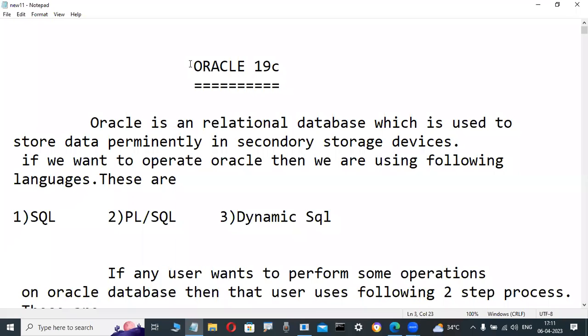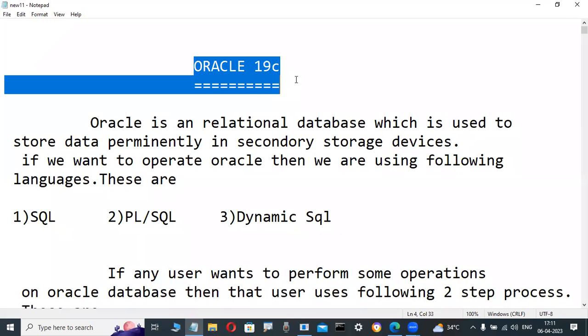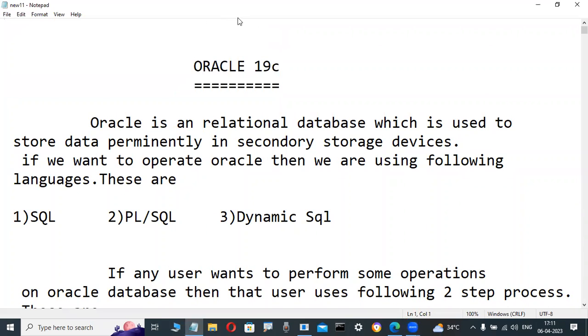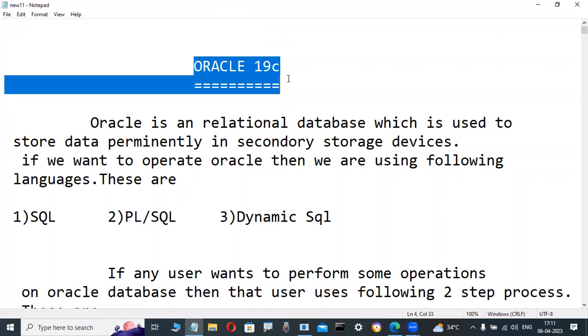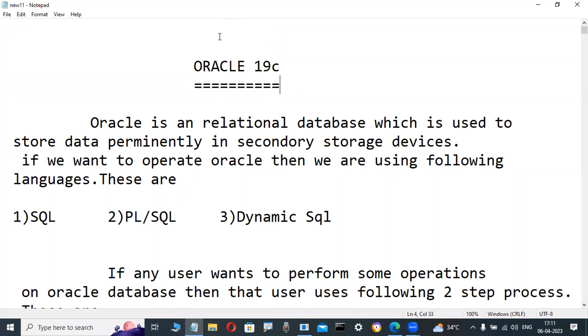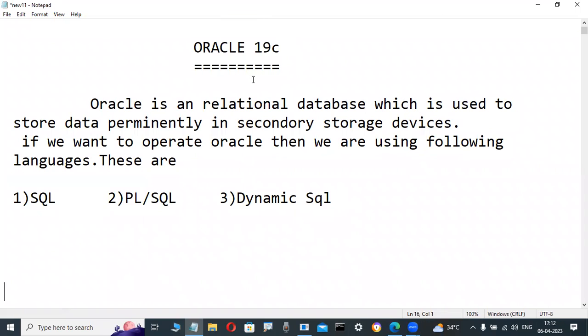Main heading, write in your notes: Oracle 19C, because some other fellows are also attending. Those persons have already completed one class, that's why we are starting. Write Oracle 19C. From today onwards it is easily understandable, even for first-time newcomers without any knowledge. Write some theory up to this point, then we start. Notes also, write up to some stage.